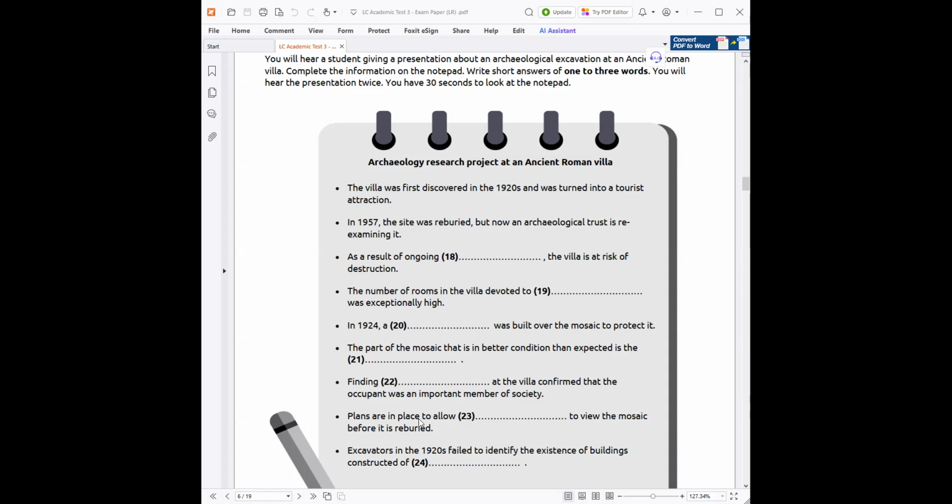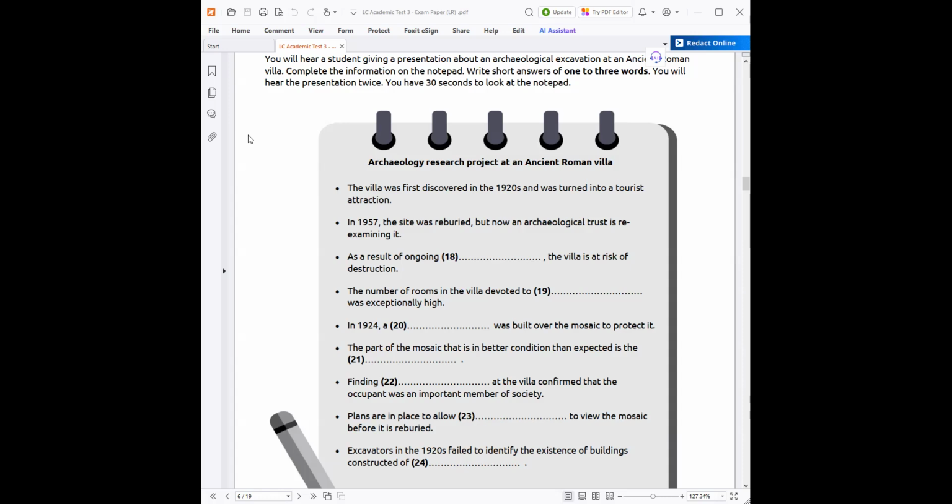Even if you put the word plans are replaced to allow local to view the mosaic. Local what, dear? Local is not a noun here. You will show it to an institution, an individual, a person, a group maybe. But what is local? Local just tells you the geography. It does not tell you who you are showing it to. Local means within the area, but within the area to whom? Local is neither a place, nor a person, nor an individual, nor an institution. It does not convey any idea if you put just the word local here.